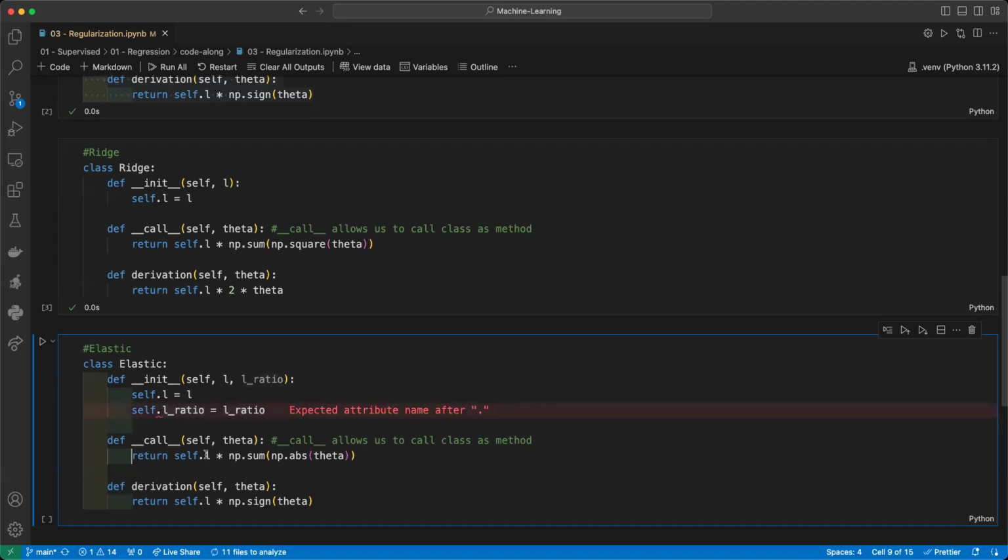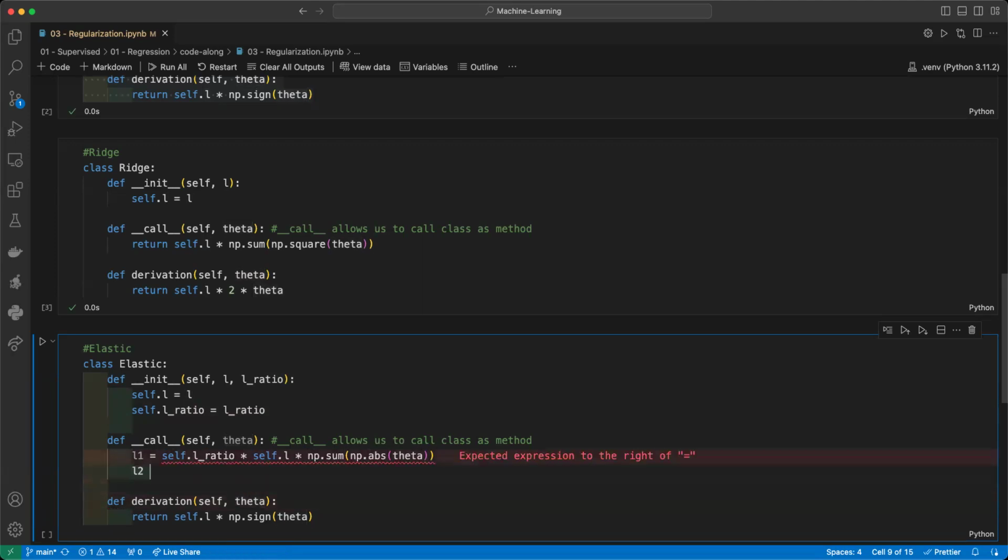And now for the call, we need to have two functions. So L1 equal to self.l_ratio multiplied with self.L times np.sum(np.abs(theta)).